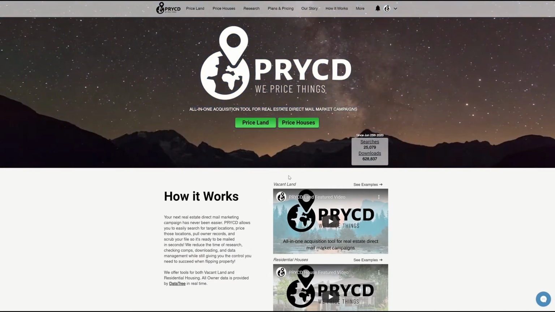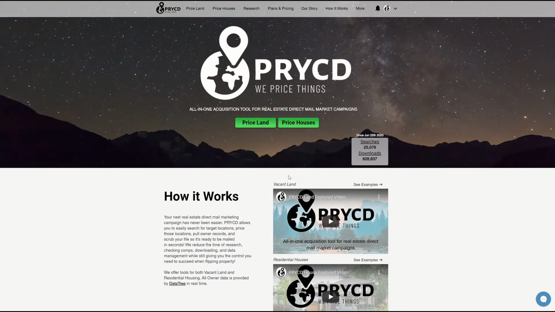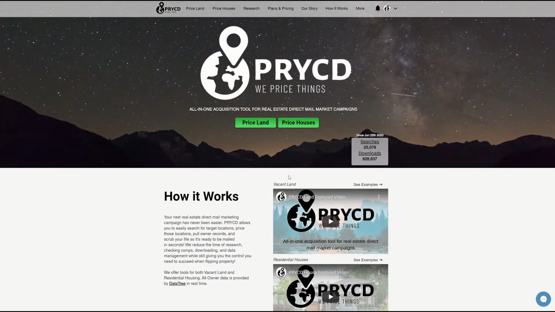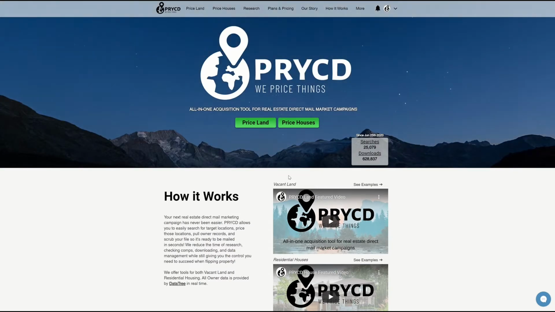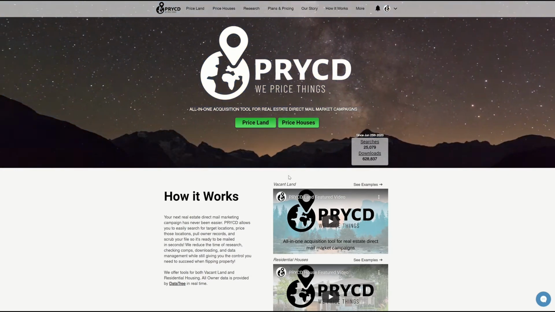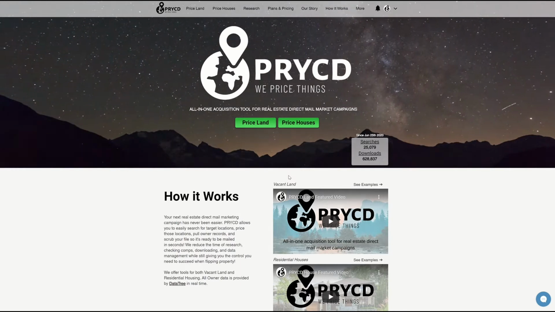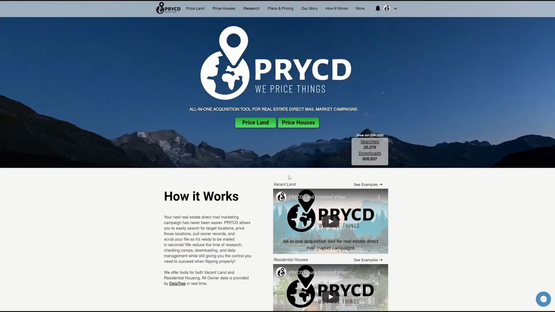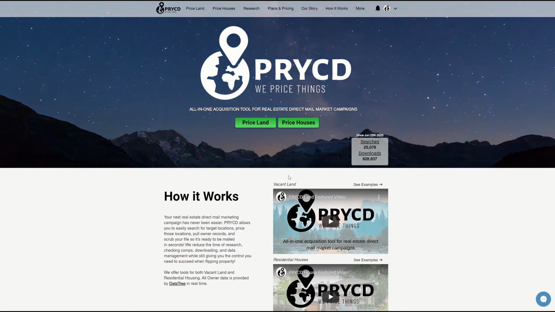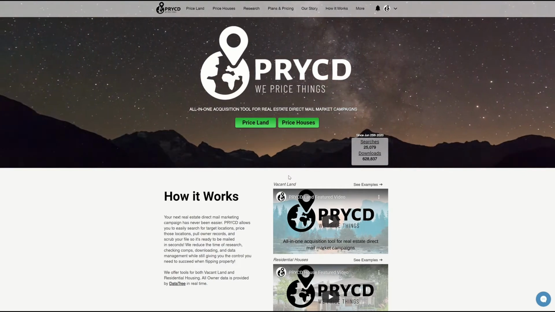So we're going to go through pages such as our research page, where you can find a new county to mail, our search page, where you can start building that search criteria and location, and then our parcel analysis page, where you can actually customize your offer price, look at comps, and then select the owner records you want to download. And then we're going to move into customizing your scrub template and then post download filters, and then we'll go over the actual download file that you receive so you can mail it directly out the door to your mail house. So without further ado, we're going to move on to the research page.